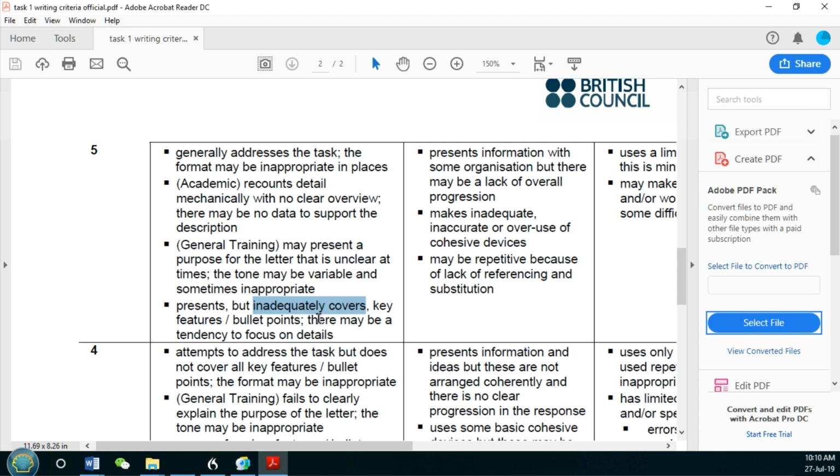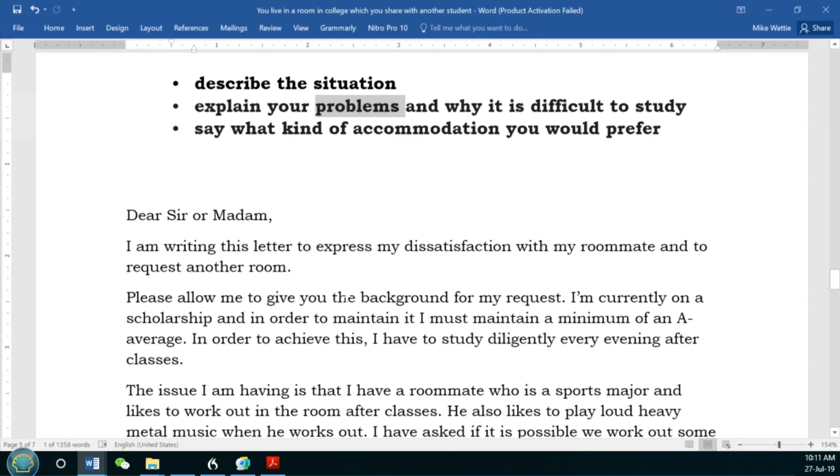Okay, you might have a really fantastic coverage of a problem, band 8, but you only mentioned one problem. You're getting 5. This may seem cruel. This is IELTS. It is cruel. This is the grading criteria. This is what examiners follow. So back to our task. We must cover problems. I've got 2 in there. Let's have a look what they are.